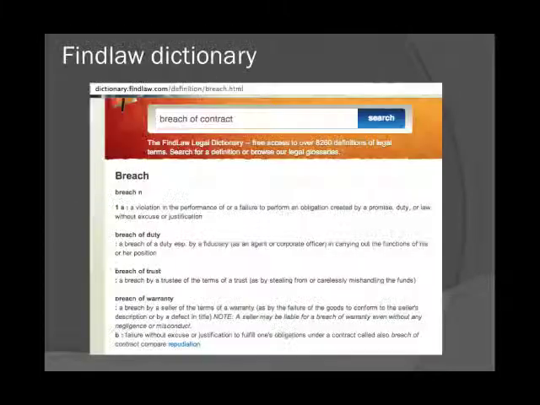Starting with FindLaw. This is where your clients are getting their legal information for free. They may come to you and say, I did a lot of legal research and I got definitions for free online. They may be getting it from here. We can search legal terms in the top search box, for example, breach of contract, right? Here it says, compare to, in this case, if you look at the bottom of the page, compare to repudiation as a cross-reference. Sometimes it'll give iterations, right?